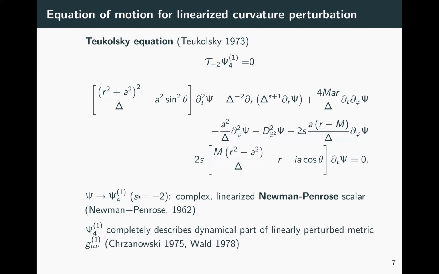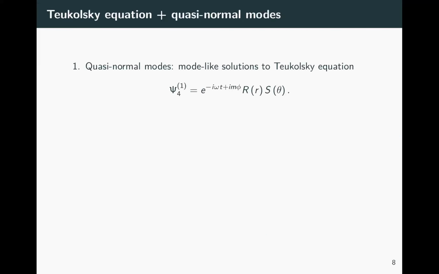And what makes this equation so interesting, and it's really not obvious, is that you can completely reconstruct the dynamical part of the spacetime, the part that's physical but changing, g mu nu, completely in terms of this scalar quantity. So you can think of it heuristically as the real and imaginary parts of psi4 being like the cross and plus polarizations of your gravitational wave. So I'll be talking about the Teukolsky equation today, not the full tensorial Einstein equations. And the QNMs are then the mode solutions to this equation.